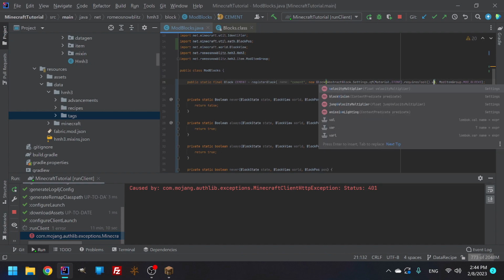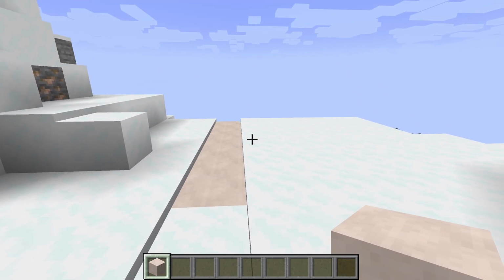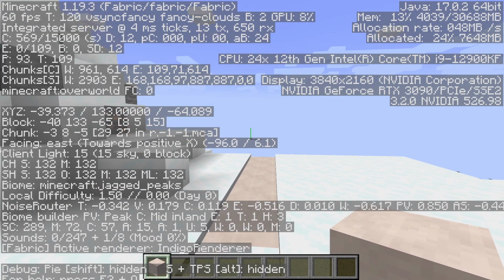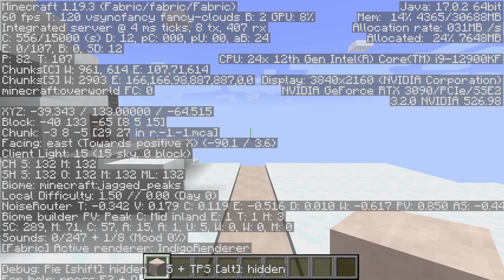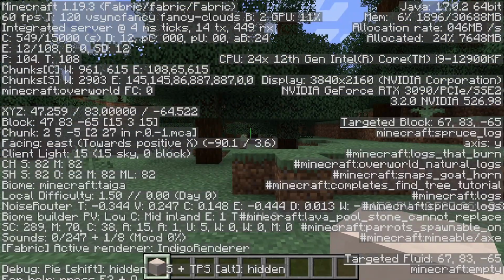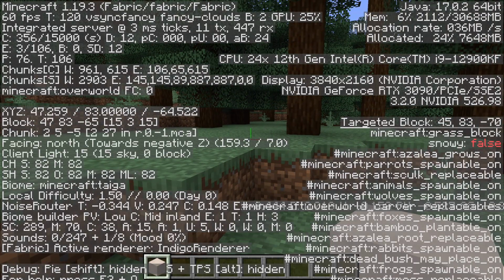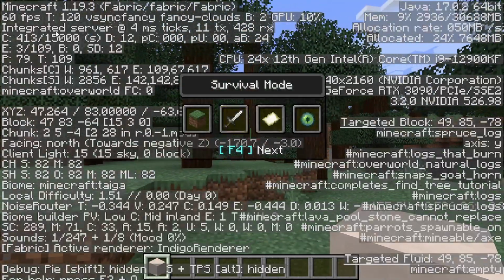So, velocity multiplier. We could also set this to 15, just for fun. If we remember in our last example, we are here again. So our velocity, or our slipperiness, moved us about 2,000 blocks instantly, and the velocity multiplier that I've also put at 15 will not put you as far, as you can tell. So if you want something a lot more calm and tame, this would be a lot easier way to go. This only moved us probably about 50 blocks.